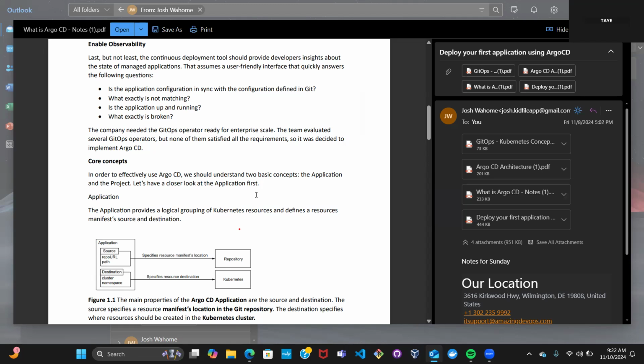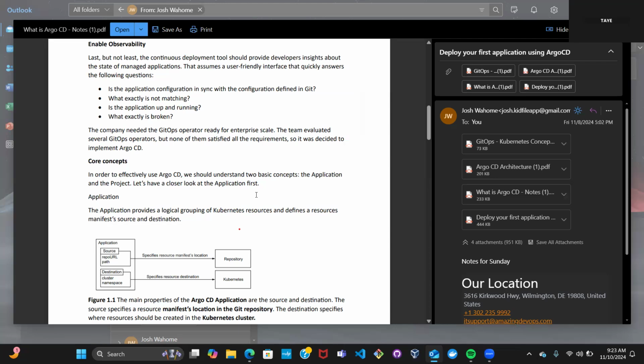So they wanted a tool that has a very good, friendly user interface, where they could see the following. The first requirement is that the application configuration is in sync with the configuration defined in Git. What does that mean? It means that the desired state is actually the state that is running in the cluster.